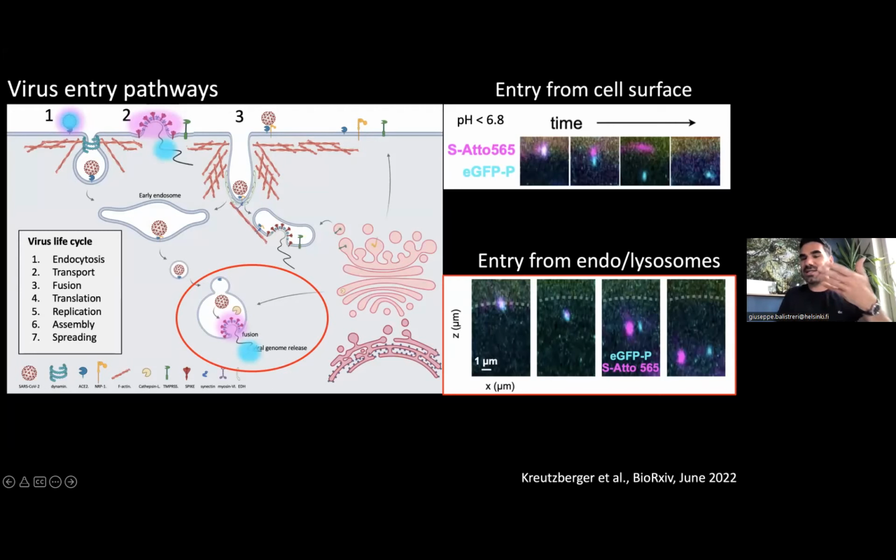In this image, I didn't show you the image of the lysosome, but we also have a third color that shows the organelle from where this fusion happens. So now, beautiful, now we can see basically a single virus and how it falls apart and delivers the genome, part of the proteins. We can follow every step.